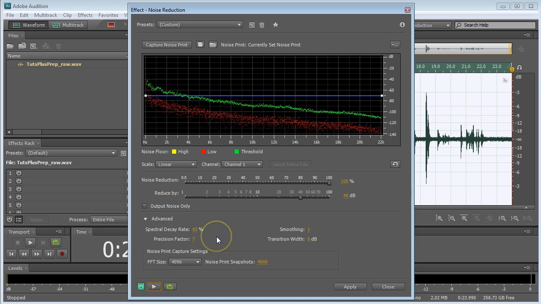If these advanced controls aren't showing, then click the little arrow here to twirl down this section. The spectral decay rate determines what percentage of frequencies will be processed when the audio falls below the noise floor. The online help will tell you that a value between 40% and 75% works best, but that's not always true. From my experience, in cases just like this, when the processed signal sounds thin and echoed, setting the value somewhere between 10% and 20% works better. Let's try 15% and hear how it sounds.